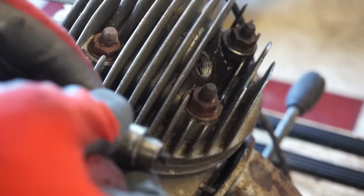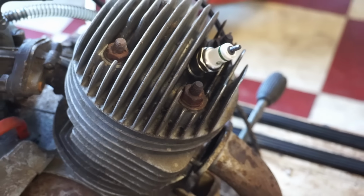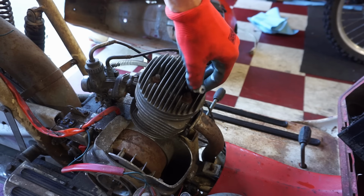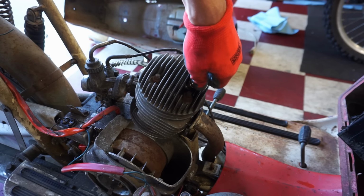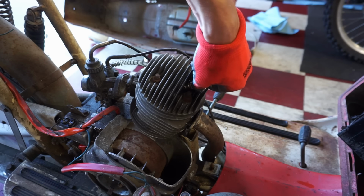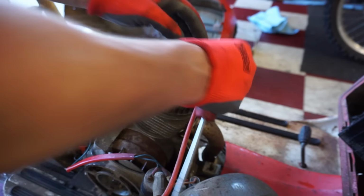Looks like it's disappearing sometimes. Put it back in. We took the pipe off too, because I thought maybe that was clogged with fuel or something, but it's not making a difference. Let's get the plug back in here. Quick try to fire it up. It did a loud bang out of the carb, so that's why I'm thinking compression maybe. Spark looks a little goofy too. We'll see what happens here.